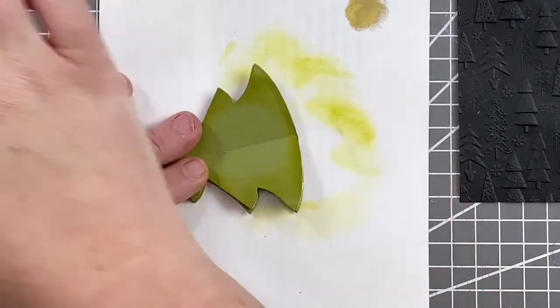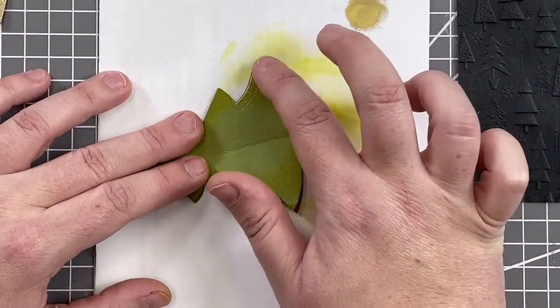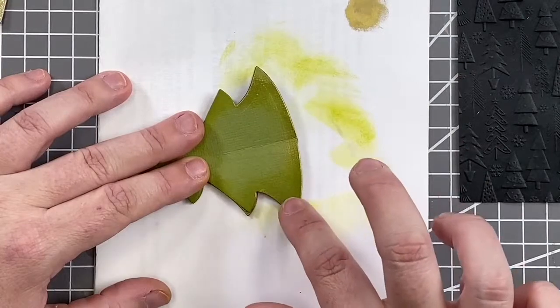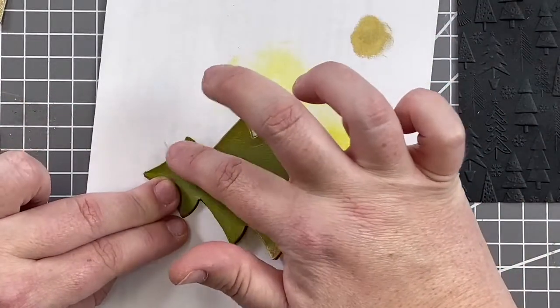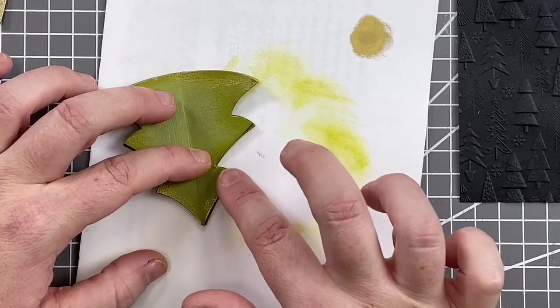Okay, so depending on what color you're doing, gold may not look the best with the colors that you choose. We also have silver, we also have rose gold. It's definitely a really fun way to amplify whatever project you're actually making with very minimal effort.